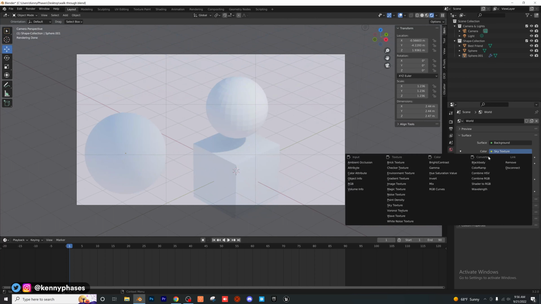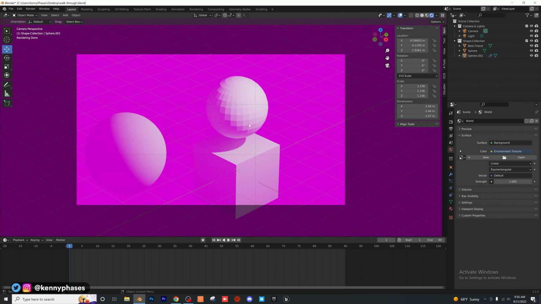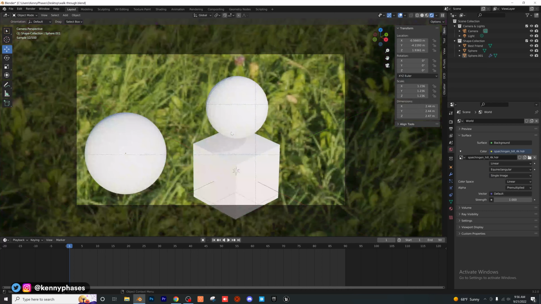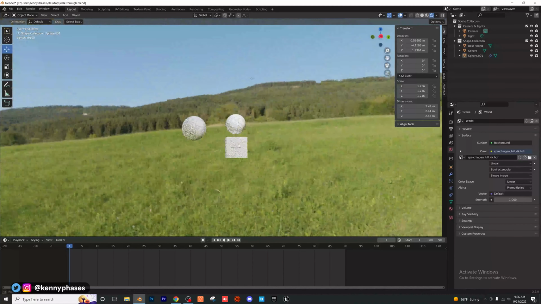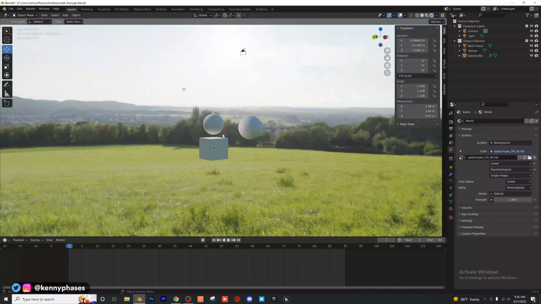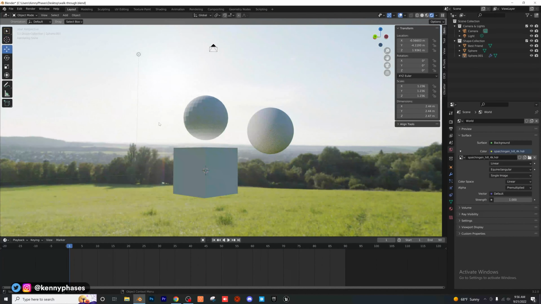Now, if you click back on this dot again, you can choose environment texture, and I just want to quickly show you what that can offer you. If you click on environment texture, you'll notice everything turns pink, and that's because we don't have a file selected yet. But if we open a file, I can go to my HDRI folder, which I'll get into later what these are. Basically, they're just a 3D photo of a world. So I'm going to click on this one, and it's going to load it up into our scene. And as you can see, we have this 3D environment now changing the lighting of our scene. And what's great about this is it's actually generating the lighting for everything.